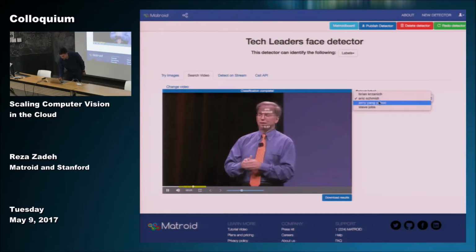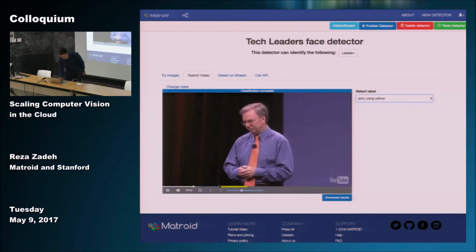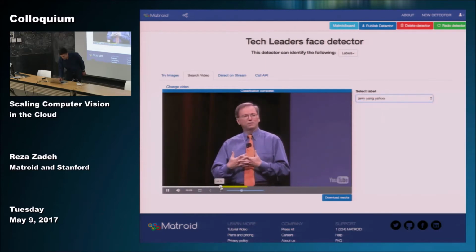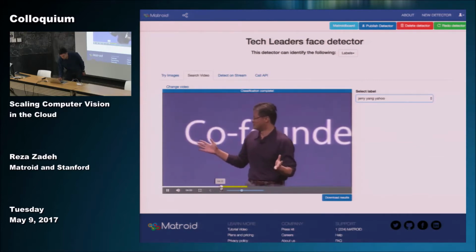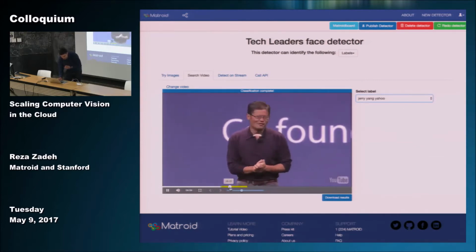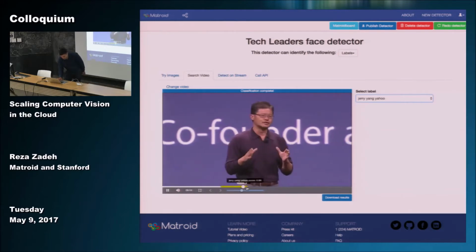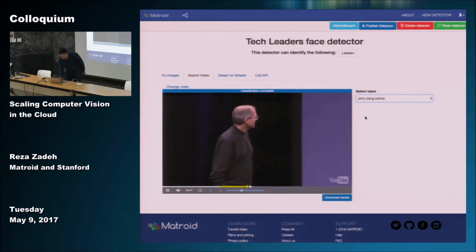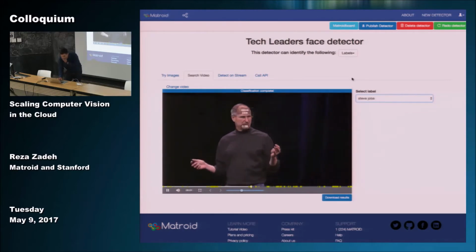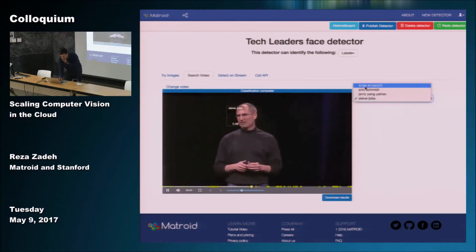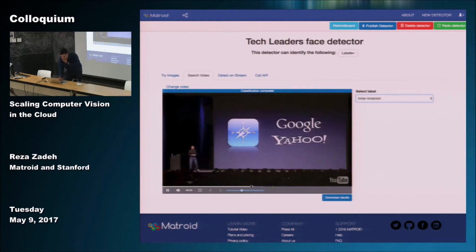And then Jerry Yang shows up to say that Yahoo.com works well on the iPhone, and then he should be around here. I'm not a board member of Apple, but I would love to have one of these too, obviously. So he's around for a while, and then he goes away. And Steve Jobs is, of course, all over the place. And Brian Krzanich, the CEO of Intel, doesn't really show up.